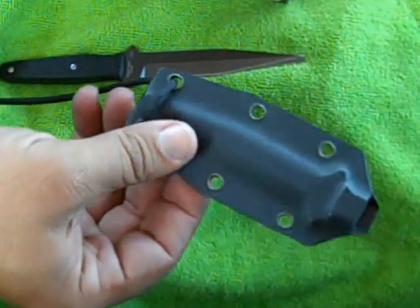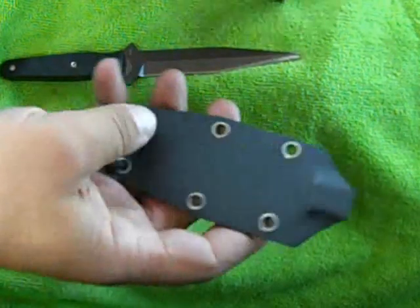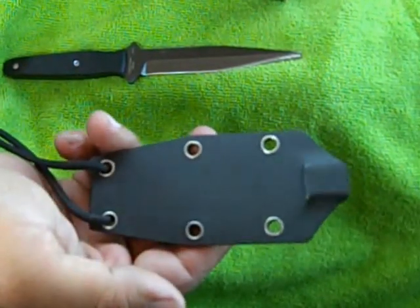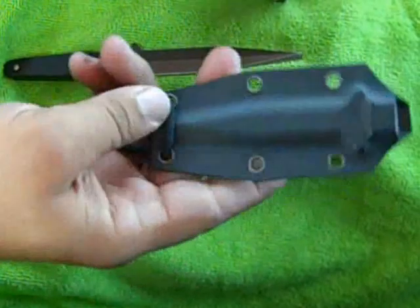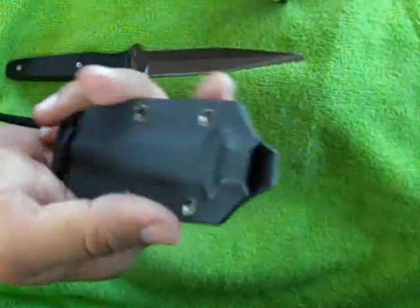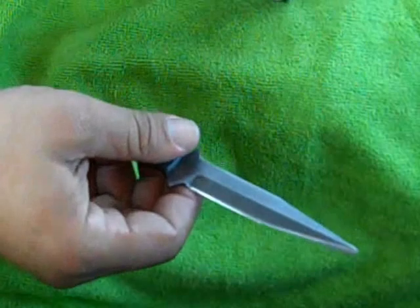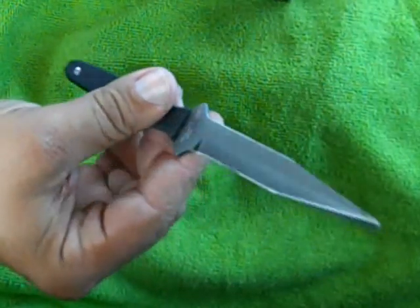You could secure that probably to molly webbing, although I don't mess with the molly stuff. I don't have anything that has the molly webbing on it at this point, but I do have an old Alice pack, an old Army Alice pack. And I think you could tie that down to the webbing, to pretty much anything you wanted to, really. I mean, you've got 6 attachment points. You could use a little paracord or whatever, zip ties, and put it wherever you wanted. Pretty convenient little knife to have.